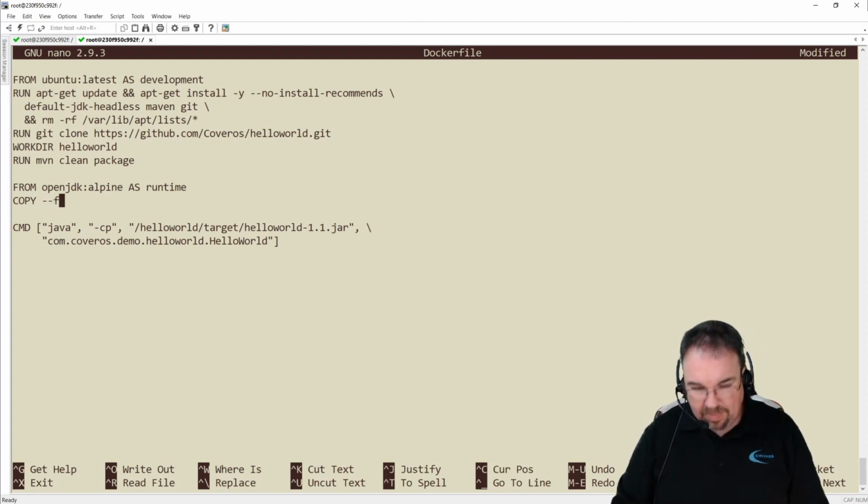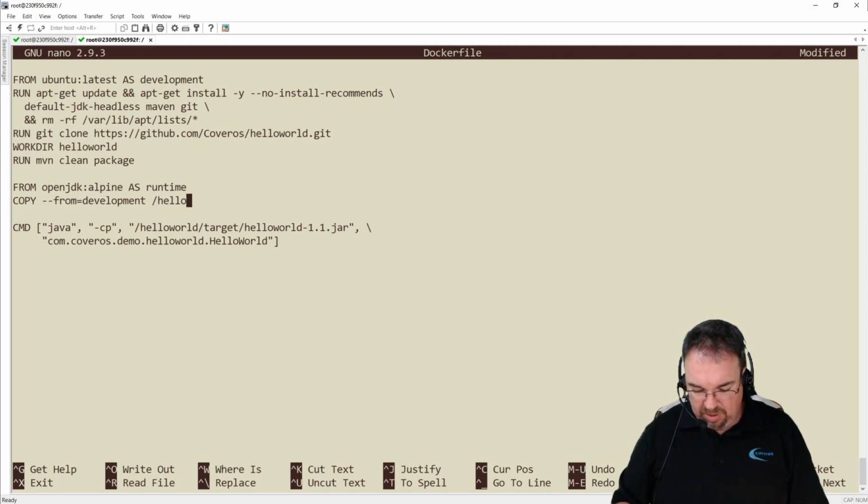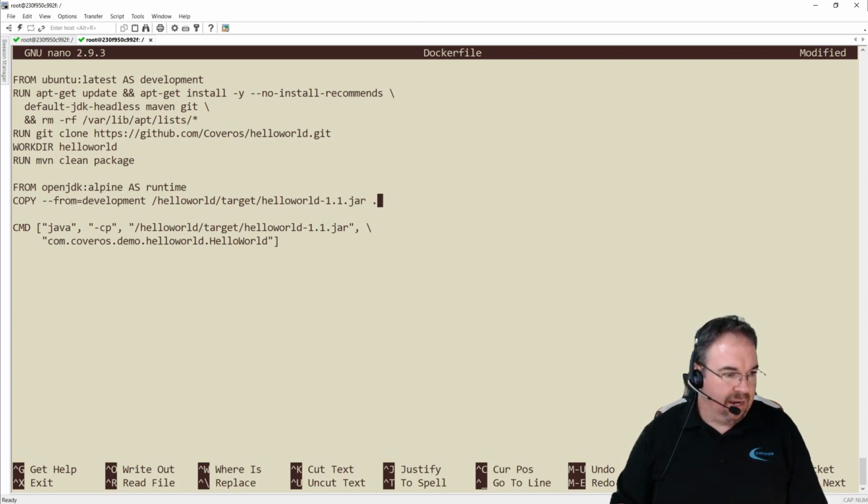But I'm going to copy from development, so from our Ubuntu image that we built the package on, I'm going to copy /hello-world/target/hello-world-1.1.jar, the file we created, and put that in my root directory.